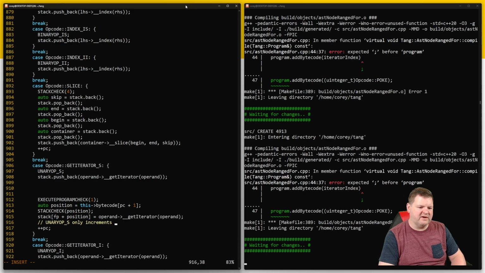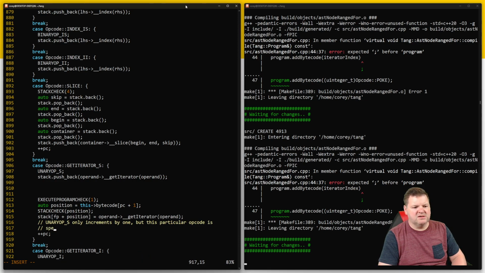Unary op s only increments by 1, but this particular opcode is special and needs to increment PC by 2 total.